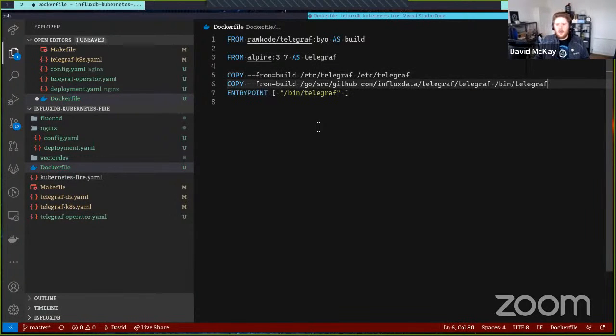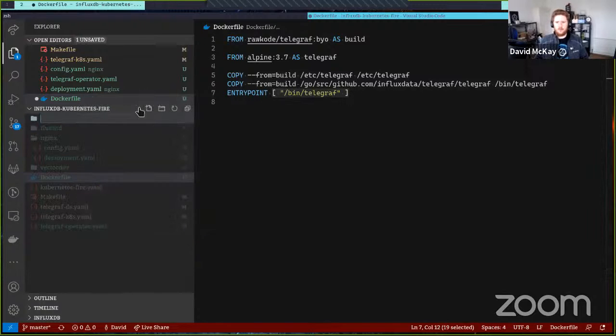So these steps are the only thing that you really need to configure. What the first FROM statement does, if you're not familiar with Docker multi-stage builds, you can use multiple FROM statements. So you can pull in and build resources with different base layers, and then you get to a final base layer where you can pull things together. So I'm using ONBUILD instructions on this layer to compile Telegraph. And then I want to inject my configuration and produce a very small image.